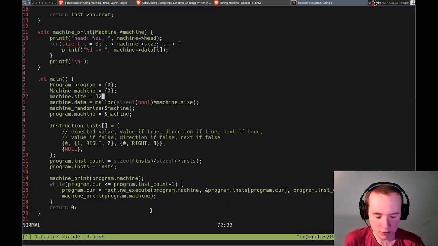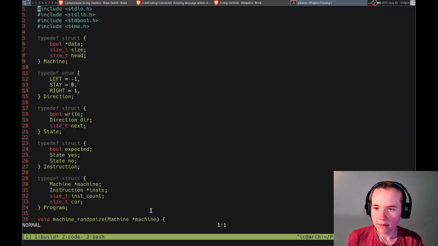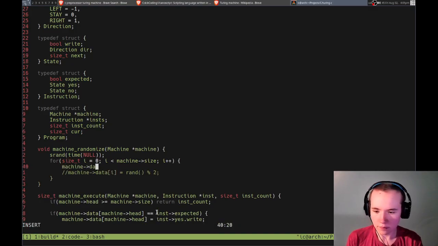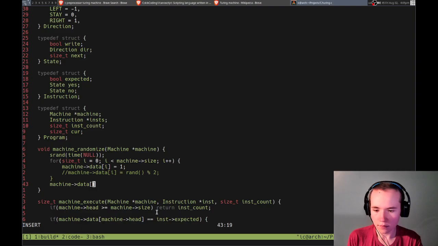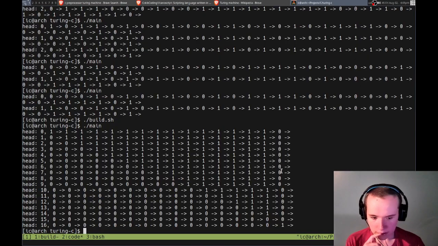Set it all to 1. Yeah, let me try that. Go at 16, but then set them to 1 on the randomize right here. Then at the end, set it to 0. And then we'll go through the whole thing. Yeah, because it's like that, so it just iterates that. Right.